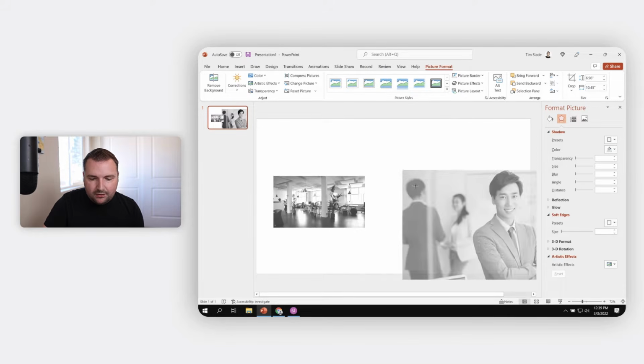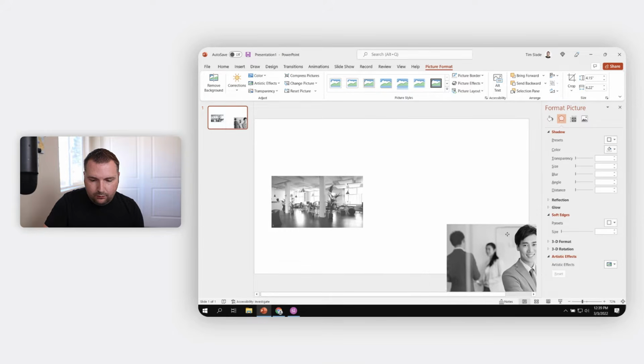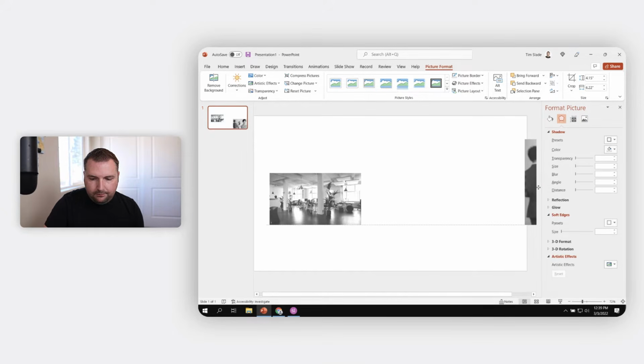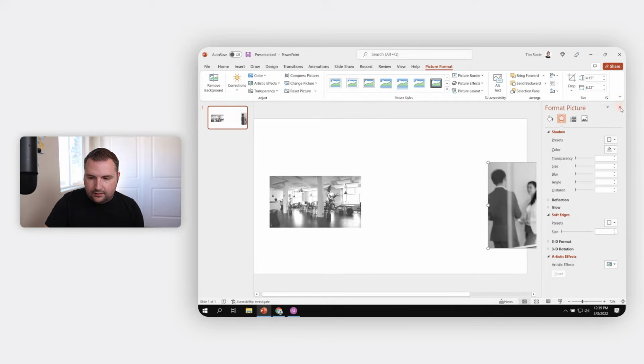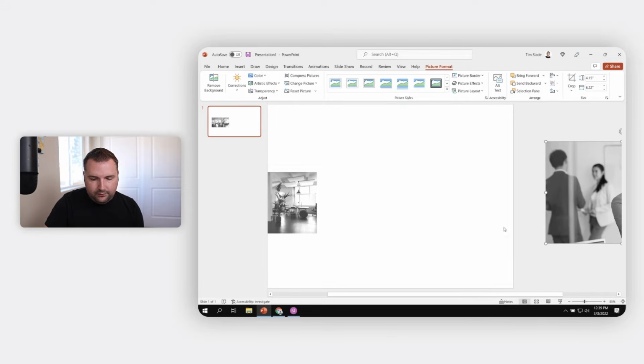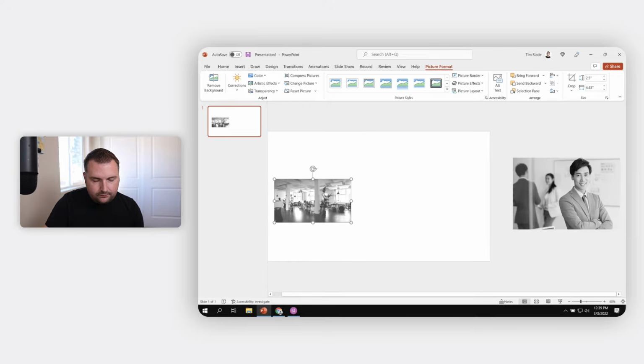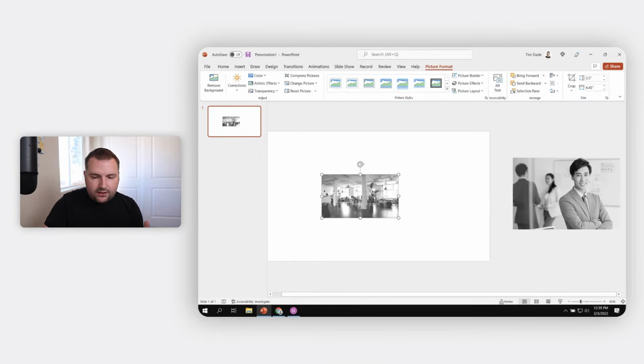So I'm going to make this much smaller, and let's move him out of the way. We'll come back to him. I'm going to do something cool here with him. Just move him off the slide if I can. Let's close this guy here. Move them over there. I'm going to zoom out here. And what I want to do is use this image as the full image background.